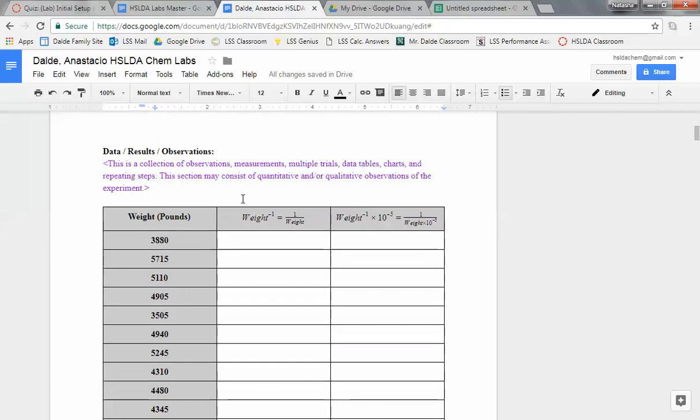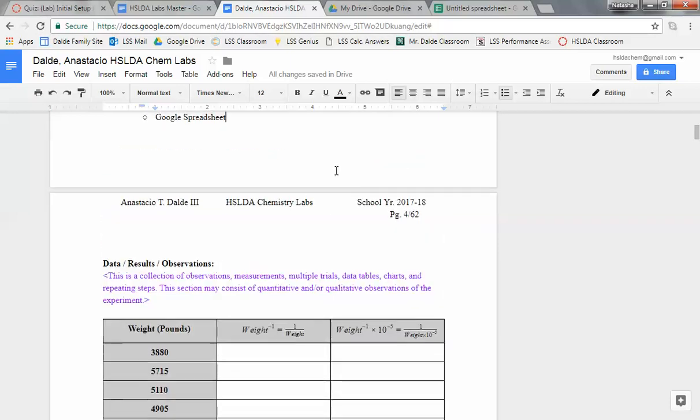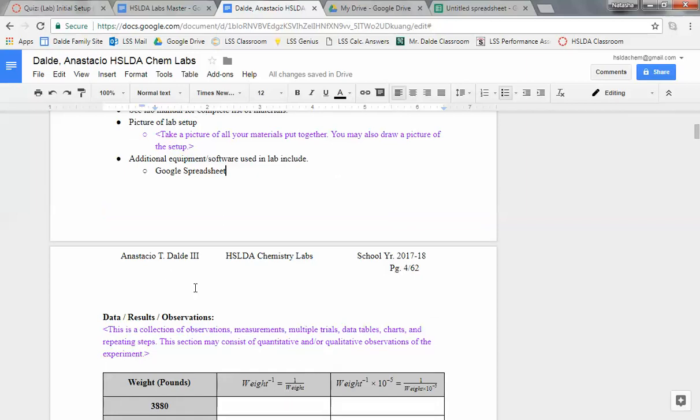All right, so now in the data portion, here's the part where you're going to basically record all of the information that you've taken after you've gone through the procedures. Now, usually in a lot of chemistry full formal lab write-ups, there's a procedure section. And again, I'm not a big fan of you guys just regurgitating what's already written in the book, and that's essentially all you would be doing.